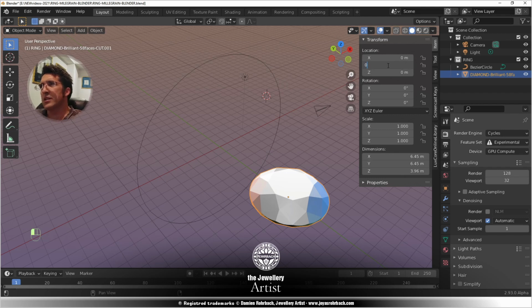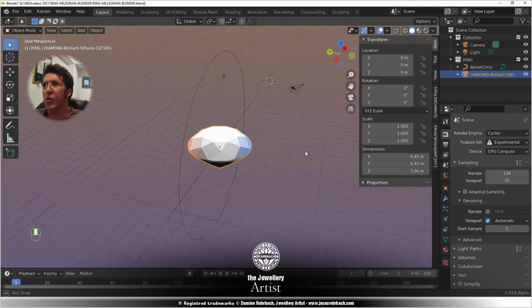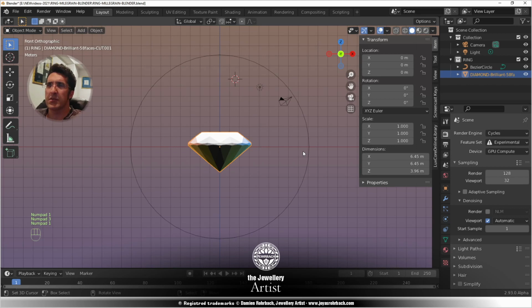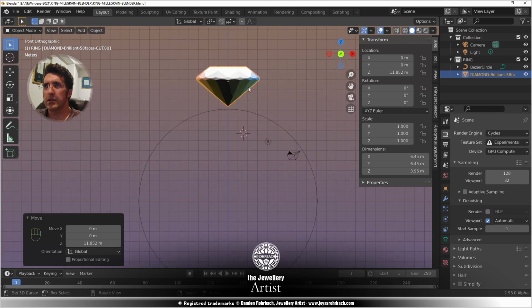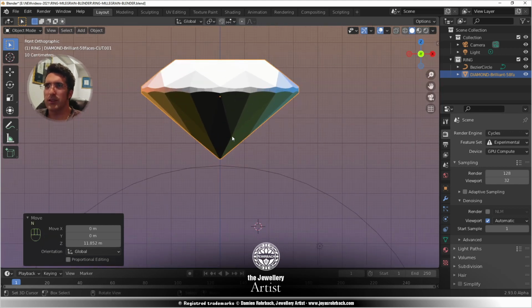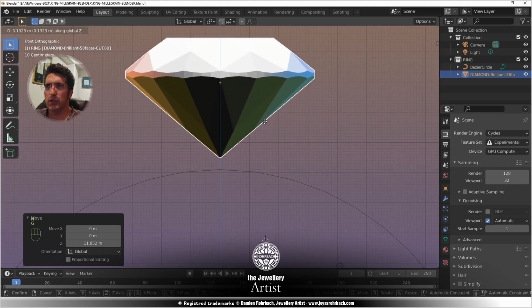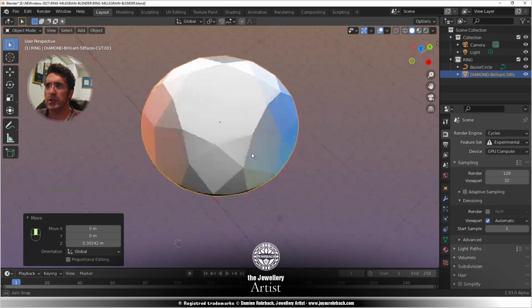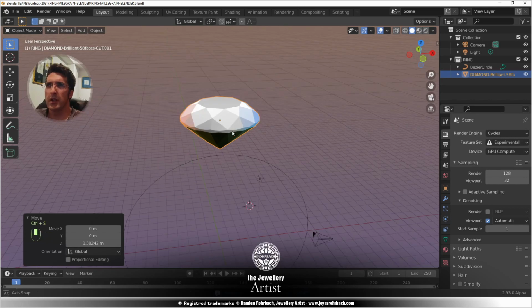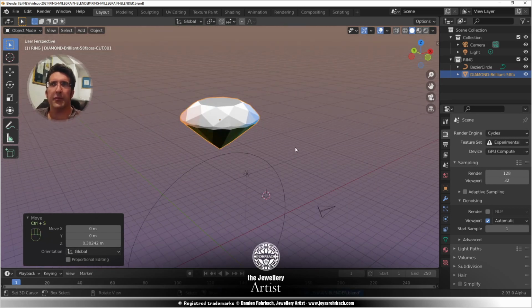That's correct. That's a 1 carat diamond. So let's have this. It's pretty nice.